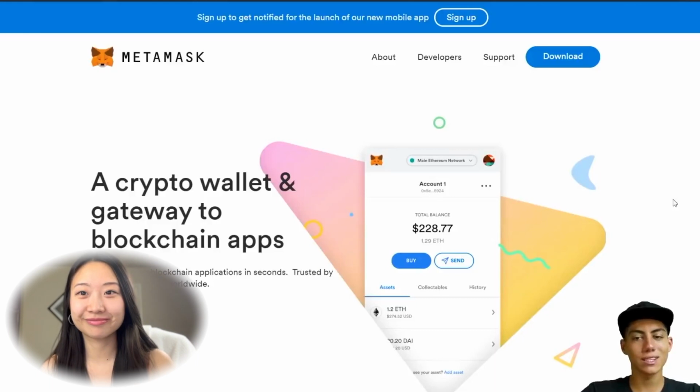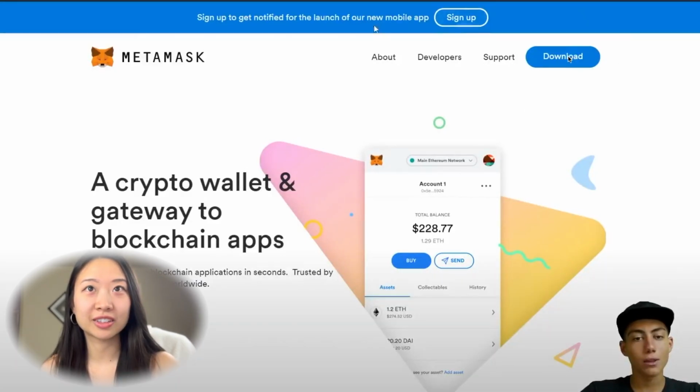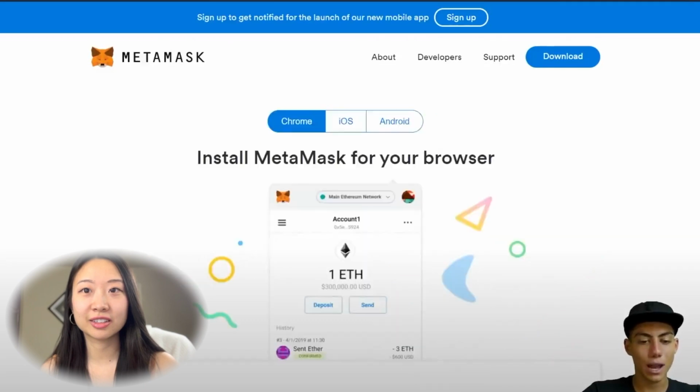Okay, so the way Metamask works is it's an extension to your browser, and in this video I'll be using Chrome, but it does work with other browsers as well. And first thing you'll need to do is navigate to metamask.io. This will just make it nice and simple. I'll leave a link in the description, and then from here you can simply click download now.